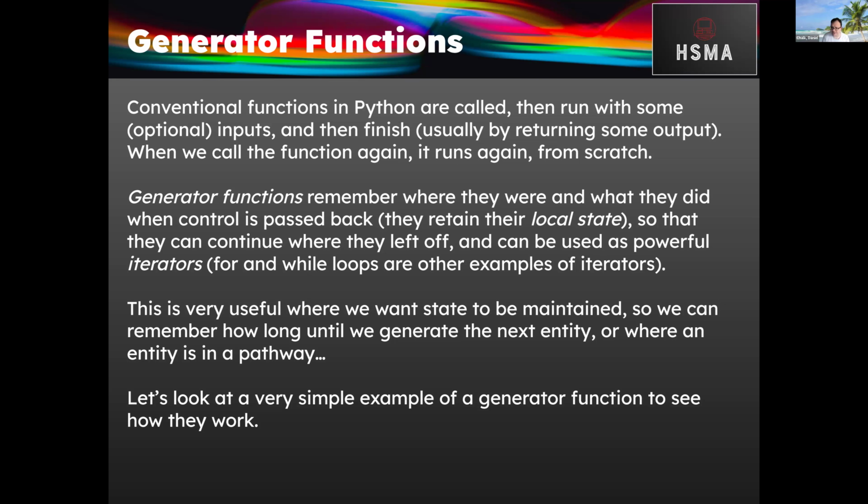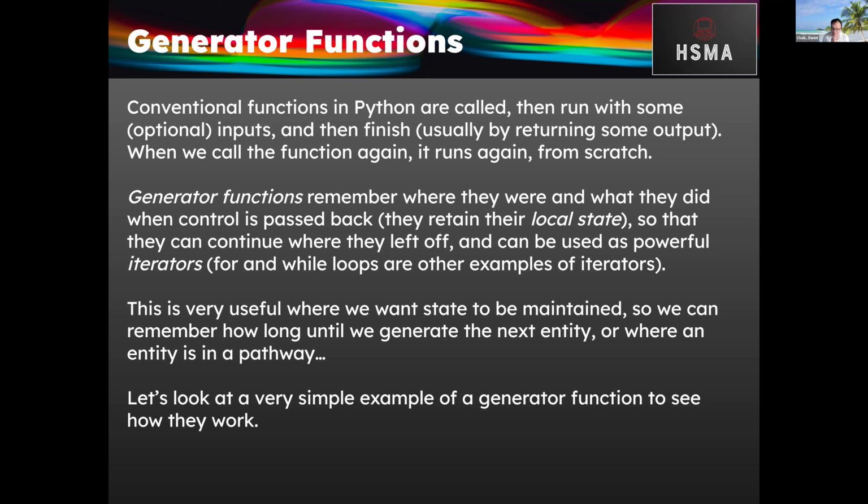You've heard me talk about iterable objects and iterators a little bit during the Python training. Basically, iterators are just things that you can step through, iterate through. You've already used different kinds of iterators: for loops and while loops. They're examples of iterators. You go through, it does something, and then you go back round and do it again. A generator function is a type of iterator, just like a for and a while loop, and that's different to a normal function. Generator functions are so useful because they allow us to maintain this local state.